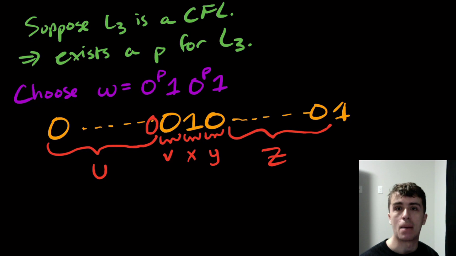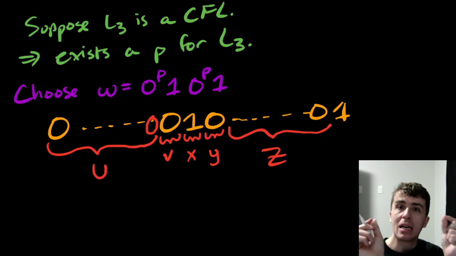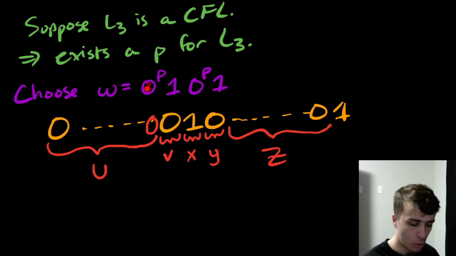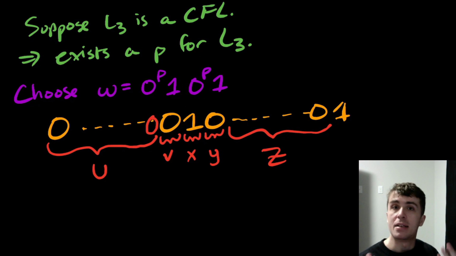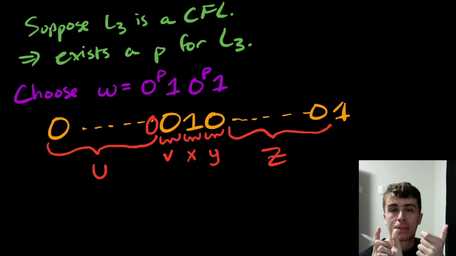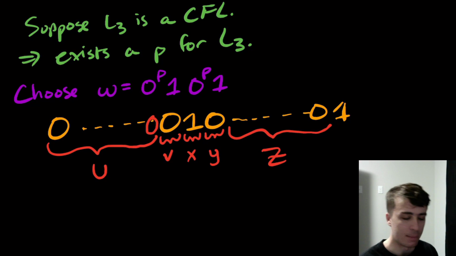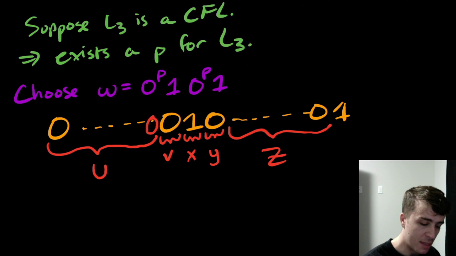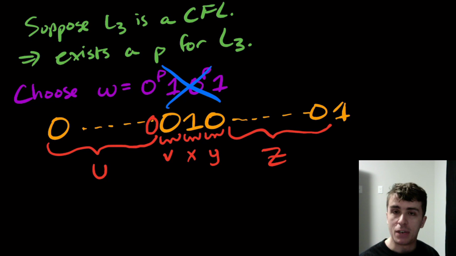And that's a valid decomposition because as long as P is at least 3, then we can always pump this string. Why? Because if I'm putting an additional copy or deleting a copy of V and Y at the same time, then I'm putting a 0 on both ends. I'm going to put a 0 in this set and a 0 in this set, and the two halves will be exactly the same length, with the same number of zeros on both sides, and so therefore they are exactly the same. So unfortunately, I can't pick this string, but the idea is very good.